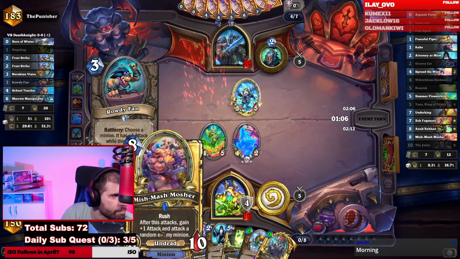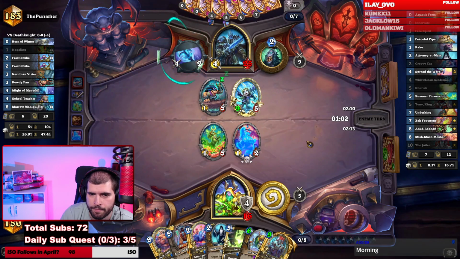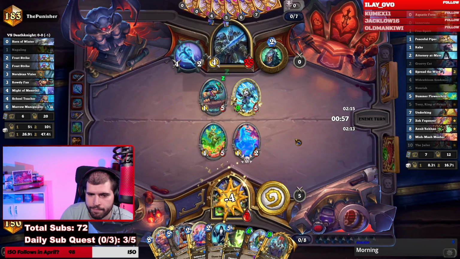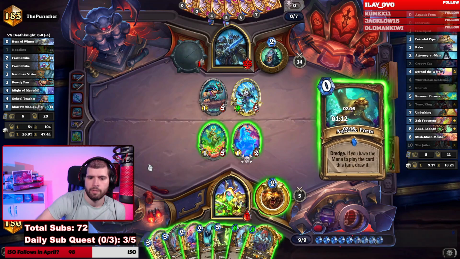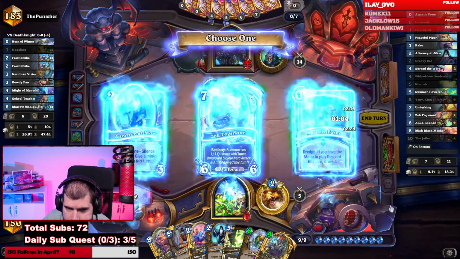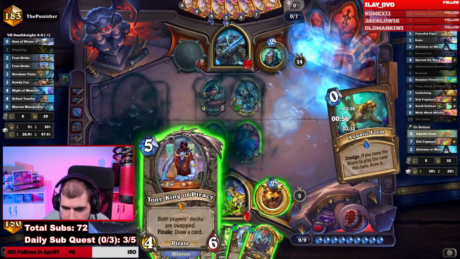Morning, morning, King. Shit. Now he's cooking. Well, this guy is gonna be giving me tons of armor right now. This ain't horrible. Let's thin out even further, though.